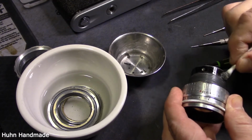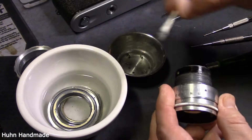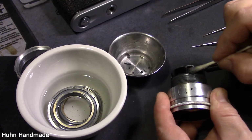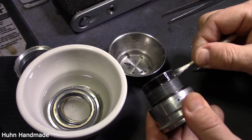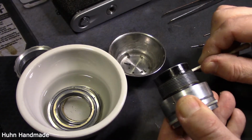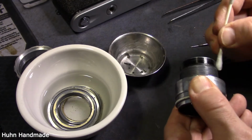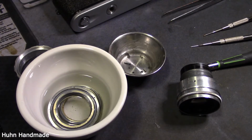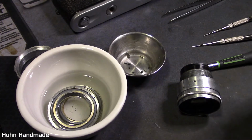Some of this lubricant here looks to me newer than some of the older stuff that we'll take off. It almost looks as if someone previously tried to clean this lens, but kind of half-assed it and didn't get in there and clean everything out, which was contributing to its kind of jerky focus function. It wasn't smooth. It stuck and would jump around, and was generally not usable as far as being able to focus easily or smoothly. It just kind of looked like someone took it halfway apart and didn't really get in there and clean it up.